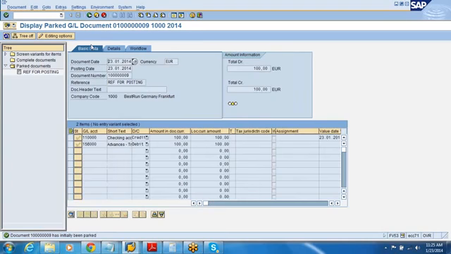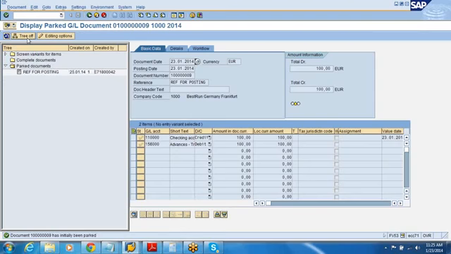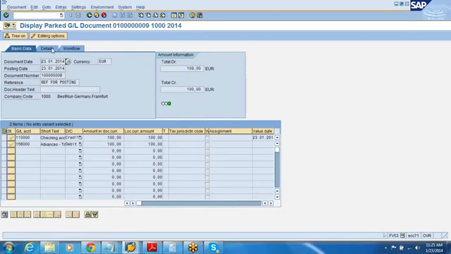So now this is a fully posted document. I can go back again, enter. I can turn the tree off, and I can look at the accounting other details tab. I can look at the exchange rate if there is any. I can turn the tree on and off, and I can also navigate through this menu settings. There's not much here. I can also look at those accounting documents, and this kind of shows you how the basic debit and credit would be.